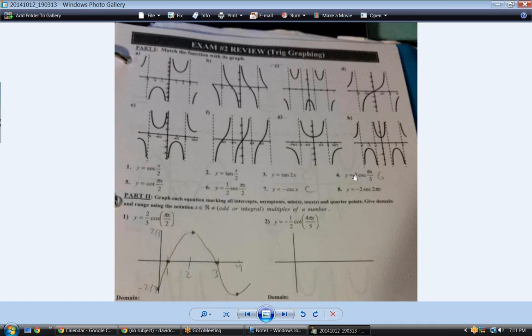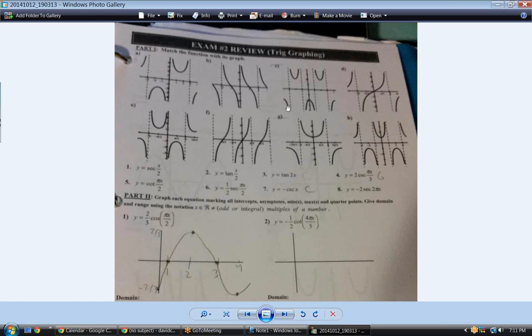Now, this 2 acts as a vertical stretch factor, but this has got to be that first graph because it's got a period of 6. And this is the only one that has a period of 6. You even wrote a 6 next to it there. Okay, so A goes with this one here. So maybe the best way to do this is to go through each of these and figure out what their period is and where they're located.